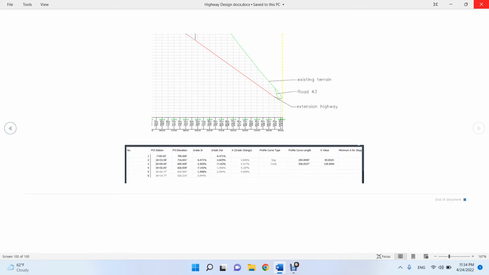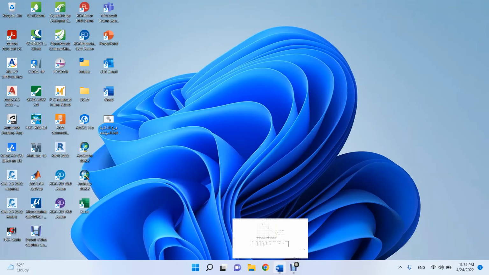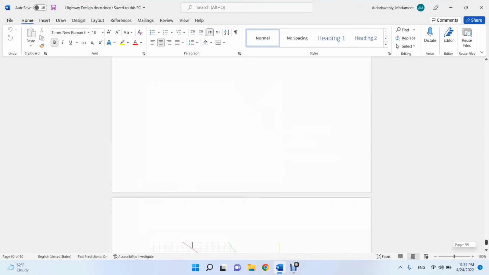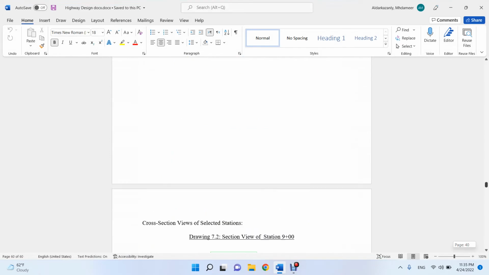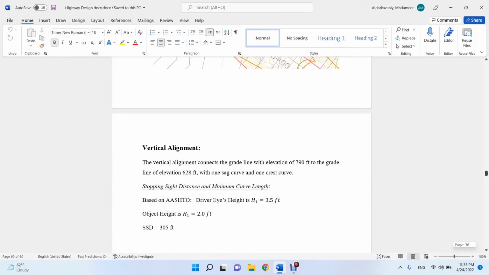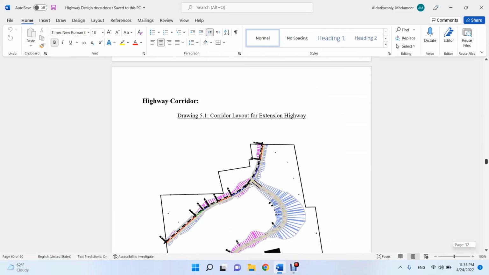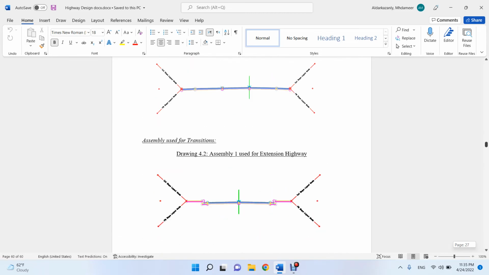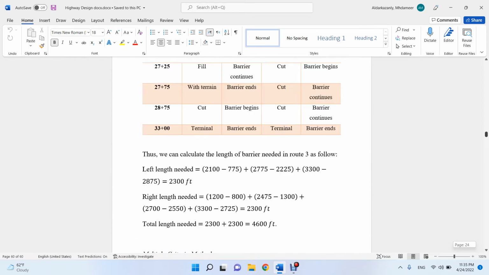If you have time, we can talk quickly about the multiple design criteria. Let me move over. By the way, I chose the Word file because I have a lot of information, so it's not going to fit in PowerPoint.